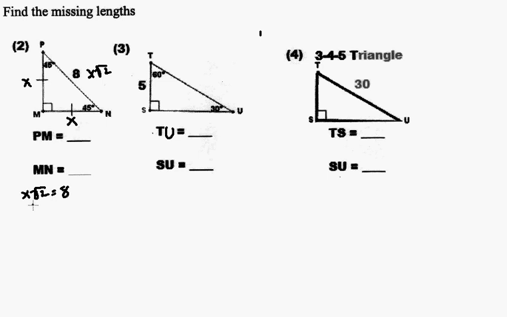divide both sides of that by the square root of 2. So x square root of 2 divided by the square root of 2 is equal to 8 over the square root of 2.